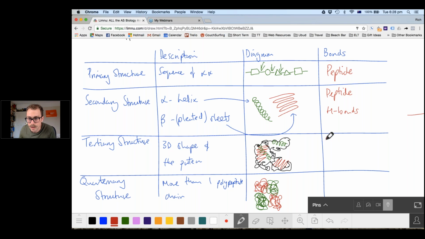Tertiary, okay, so I'm going to do peptide every time. All the previous ones are going to be included, and hydrogen bonds. Now, different examples are going to give me slightly different answers here, but the ones that are common to all of you, there's probably at least 3. So we've got ionic bonds. Okay, these are like real bonds. They are quite strong. The strongest of them all, anyone know the strongest of them all? Imogen, absolutely, disulfide bridges.